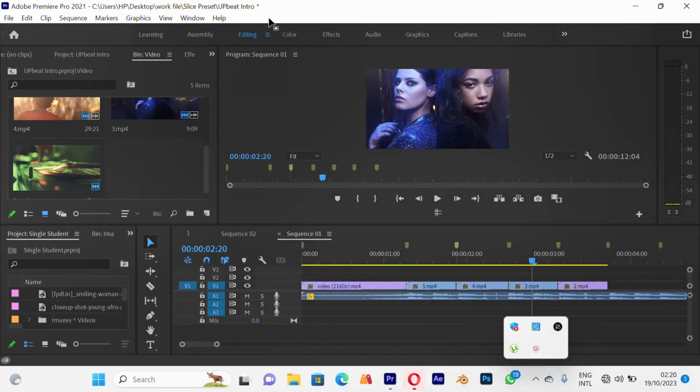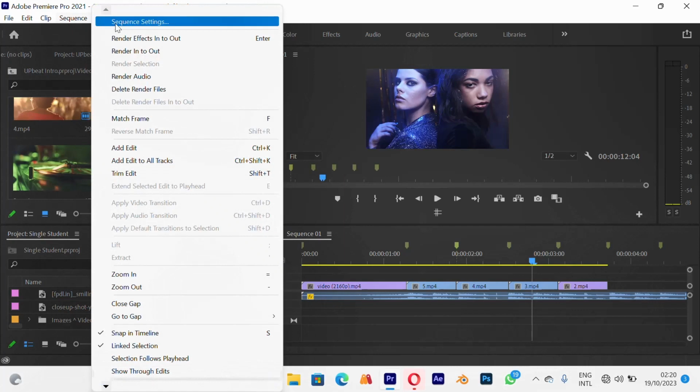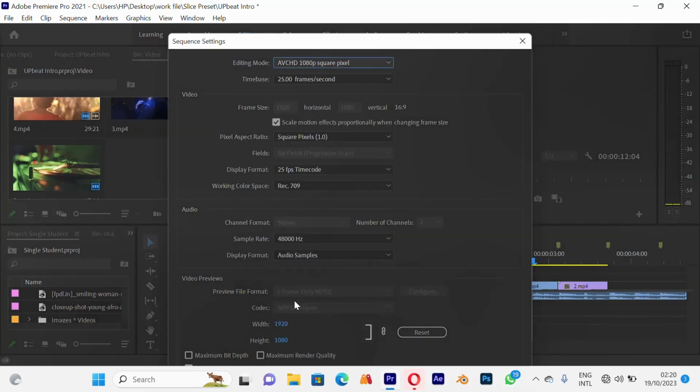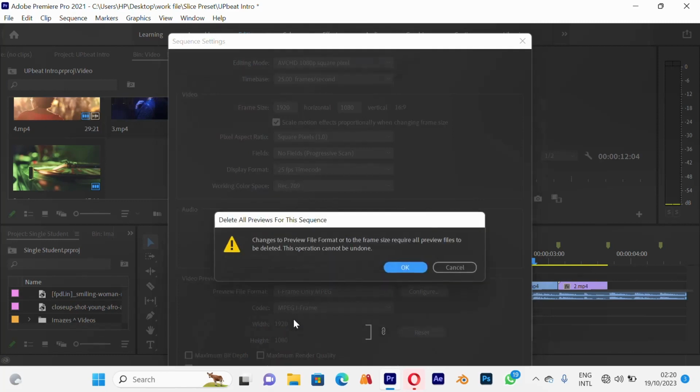Okay, so I just have to go to my sequence here to find a proper 1920 by 1080 setup for me. This is actually what I wanted, but I'm not giving room to make edits and stuff like that.